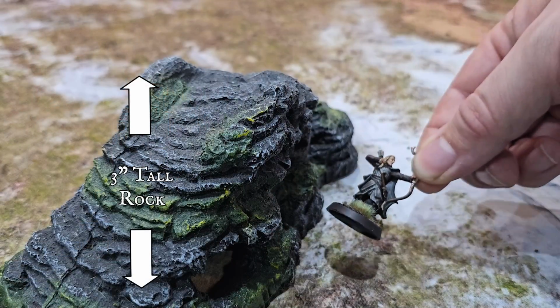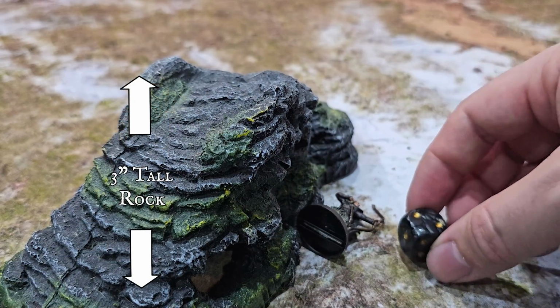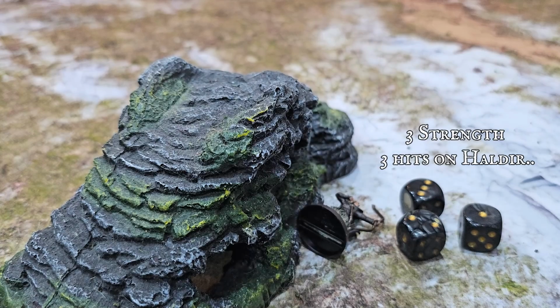A model that falls is immediately knocked prone at the base of the surface they fell from. If a model fell from a distance greater than its height, then it suffers one strength 3 hit, plus an additional strength 3 hit for every 1 inch more than its move that it fell. If for whatever reason the model survives all that, then descent successful, I guess? Yay! It's important to note, whenever a model makes a climb test, the terrain it moves up is classed as difficult terrain. But I'll cover that in a separate lesson.